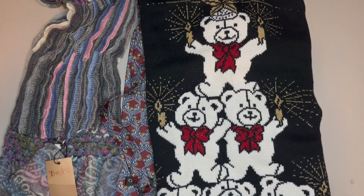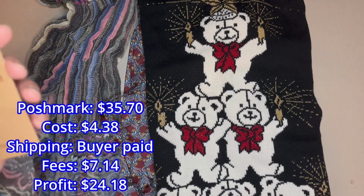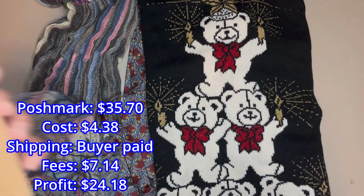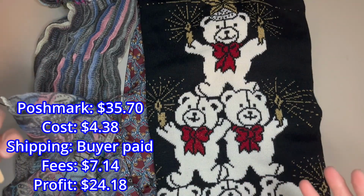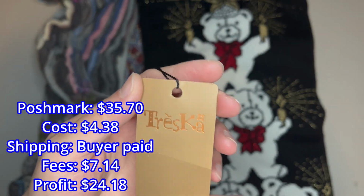Here we got a bundle of 3 that's sold on Poshmark. The buyer paid about $36 all in. And this one was $40 minus 15% for bundling these 3 items. So overall, pretty good. Otherwise, these 3 items aren't really all that great by themselves, but this is just one of the great things about Poshmark.